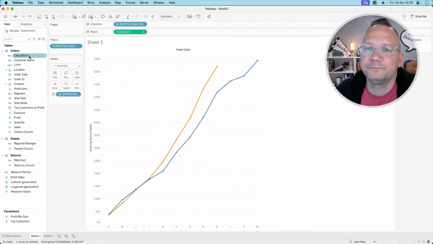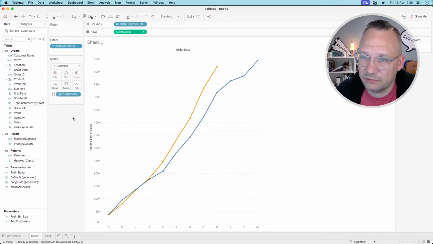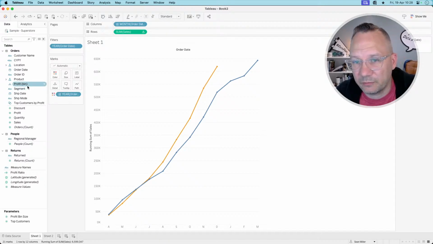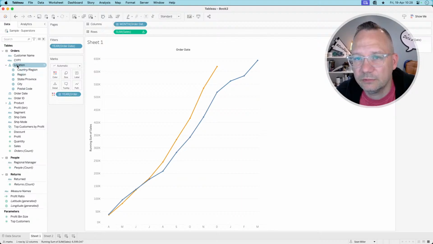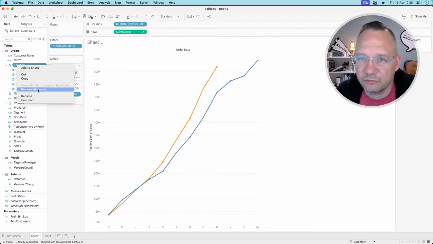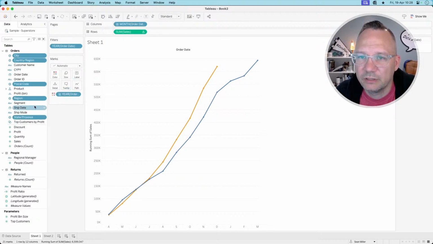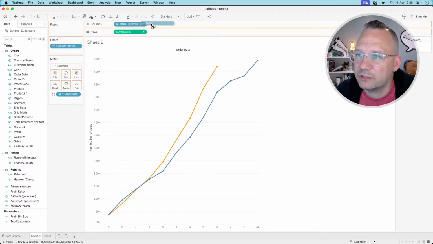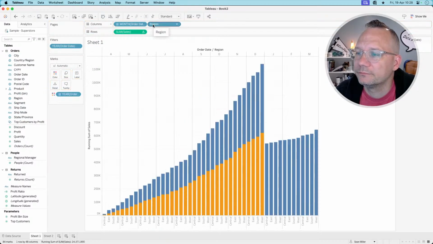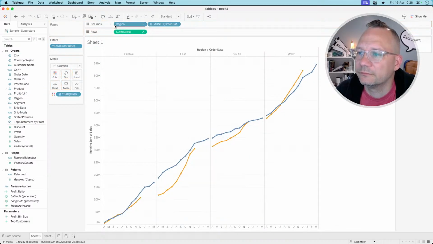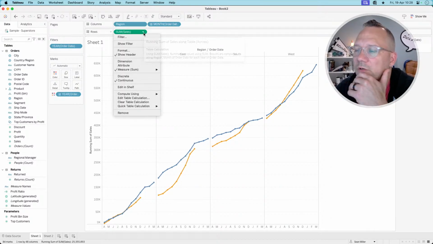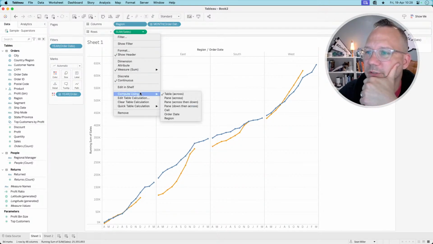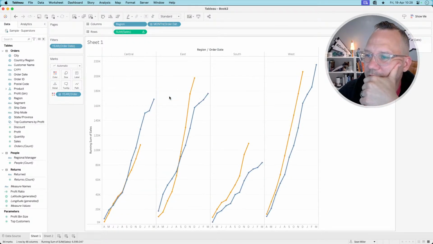All right. And we can get rid of all this junk because I don't need it. All right. So there we go. Now we want to split out by region. So let's do location. And we'll remove the hierarchy because we don't need it. And we'll just do region. Like that. But we want everything to start over. So we'll use paint across, and that drops everything down.